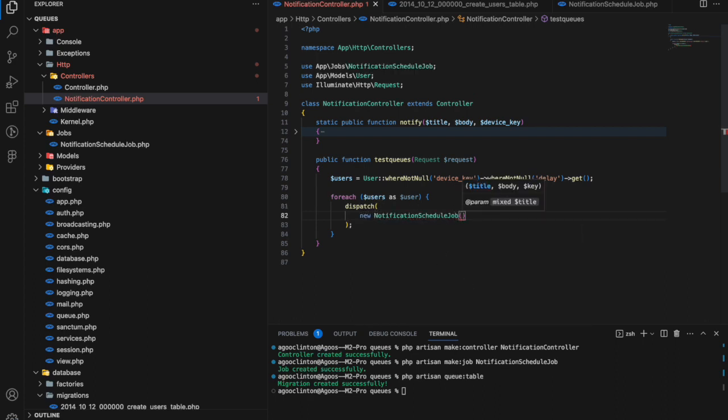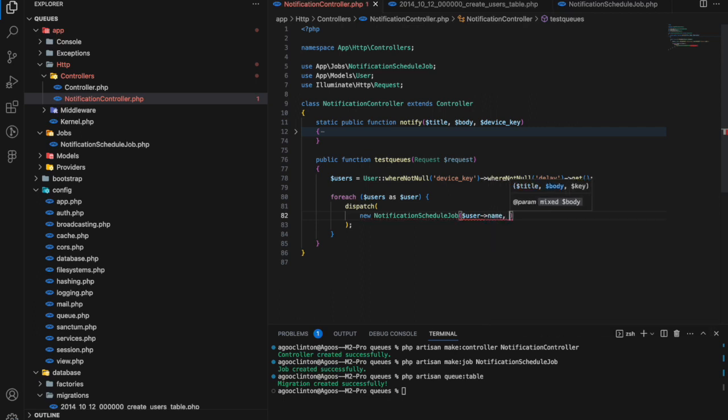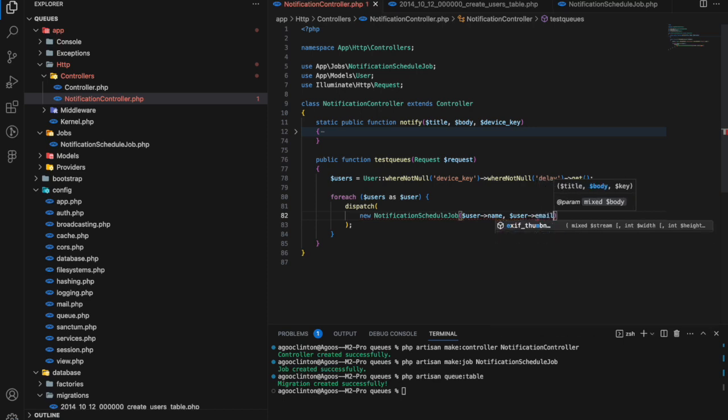Let's import it. The job takes in title, so for title we're going to have the user name, and for body we are going to have the user email, and for key we are going to have that particular user's device key.